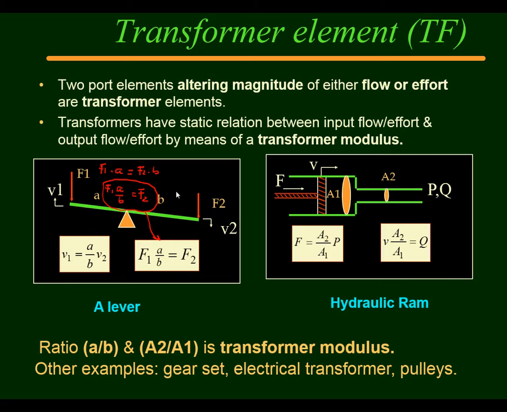okay, so that's as far as concerned. This is another kind, so you could write this like this. See, you have a transformer here, and on this side you have F1, and then you have A, and then you have this F2, but the modulus of this is going to be A over B.